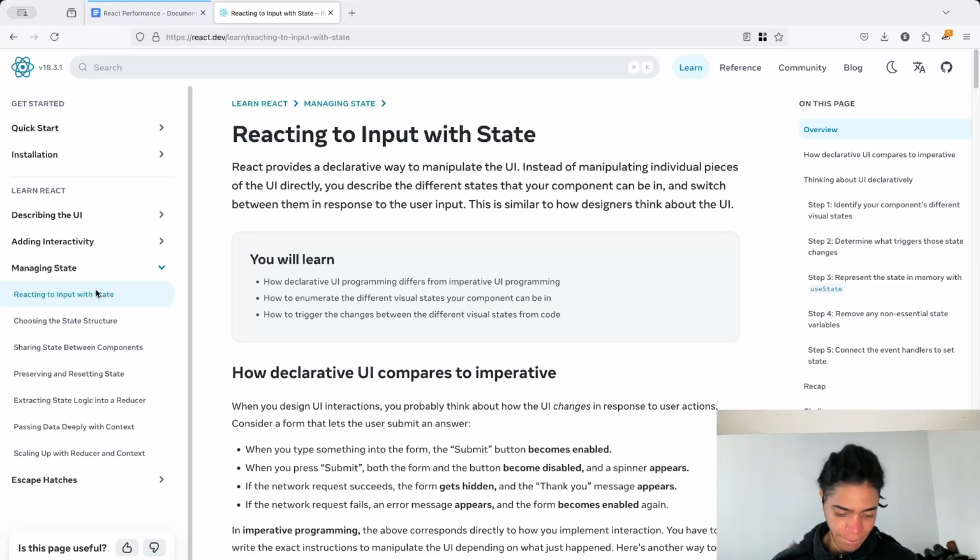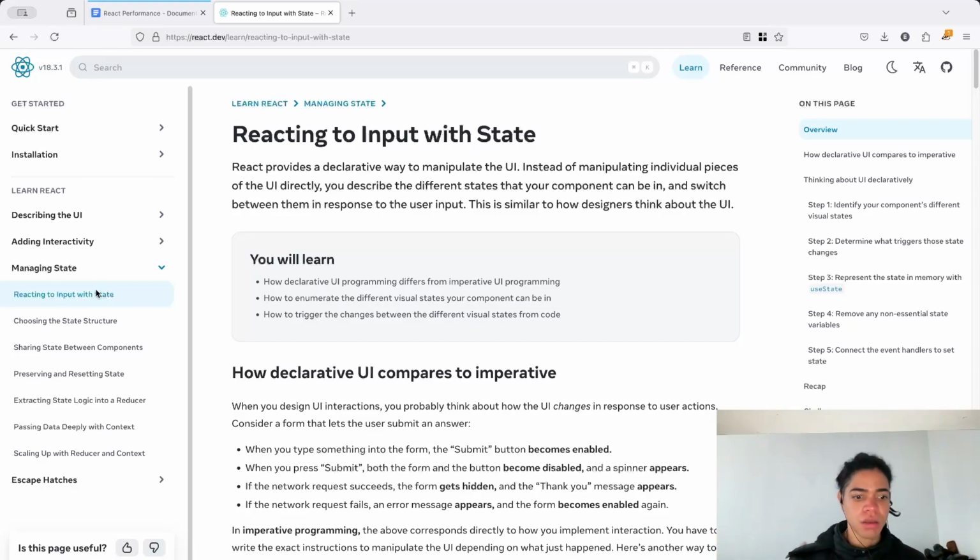Okay. So, how can we do that? React gives you a mental model as a way to think when you're going to create your component. First, identify all the different visual states.